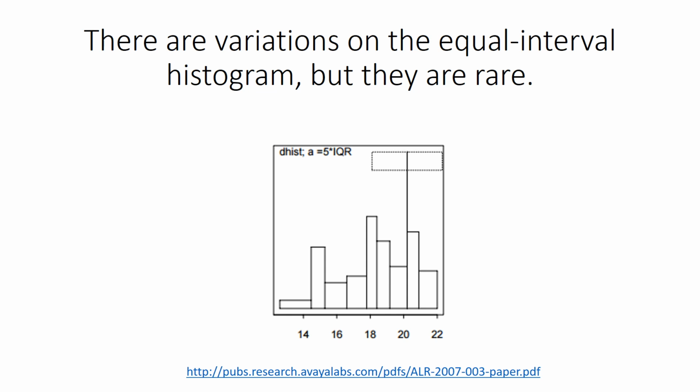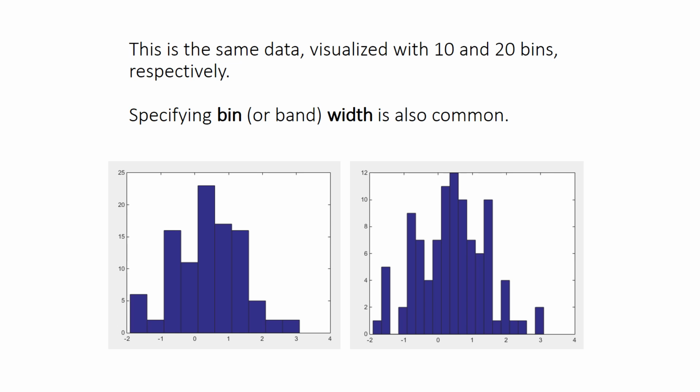There have been some examples in the literature of histograms that don't work quite this way. Instead of having bins of equal widths, these bins are unequal widths, so you will see that once in a while, but that's pretty rare. The width is the choice of the person doing the graphing, or if you're making a map, the mapping. The size of the bins is called the bandwidth or the bin width, and you can change this up. This is an example of what the same data looks like. On the left, we're using 10 bins. On the right, we're using 20 bins, so the bins are half as wide as they are on the left.